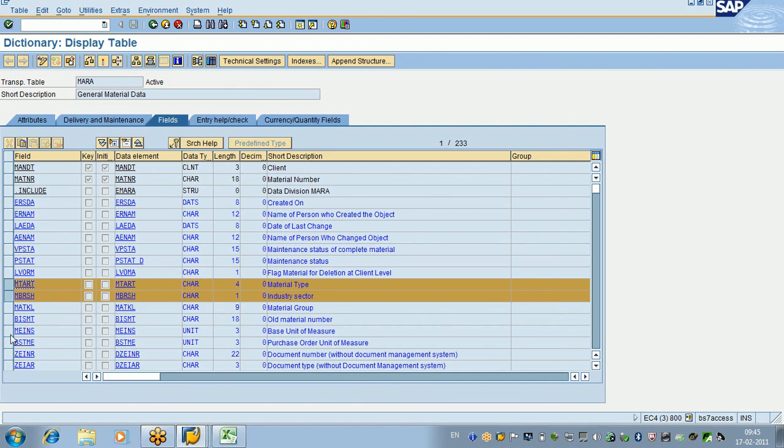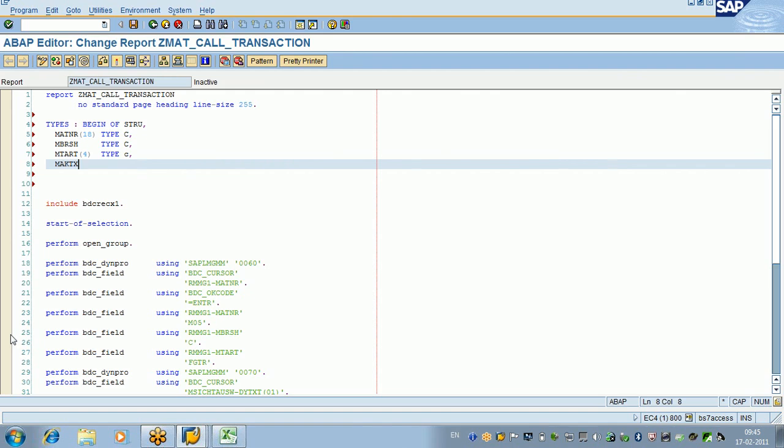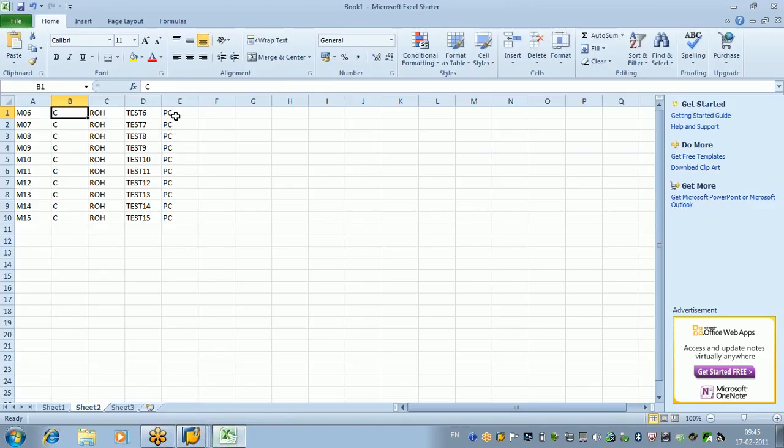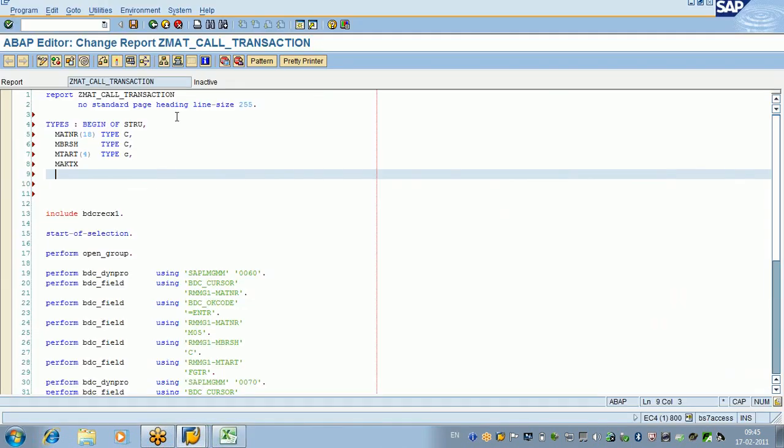After material description in our Excel file, the base unit of measure is there.